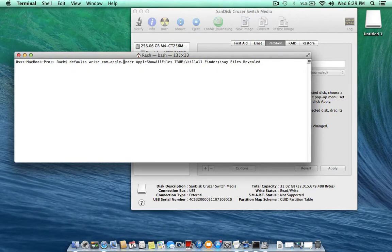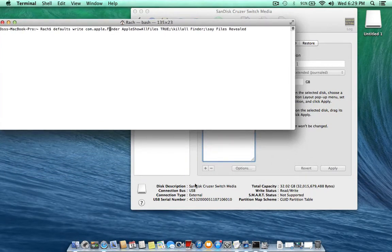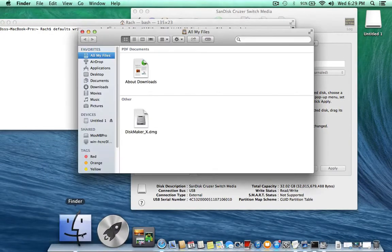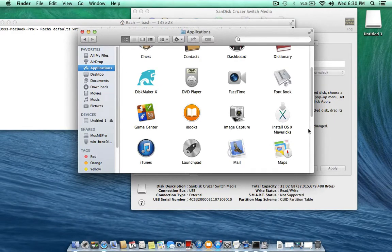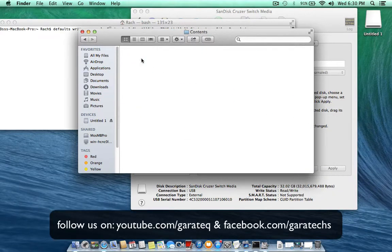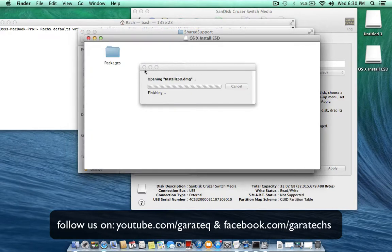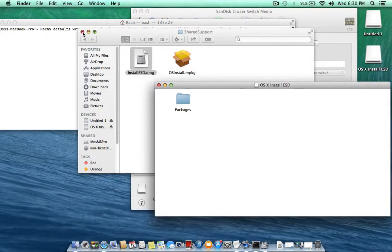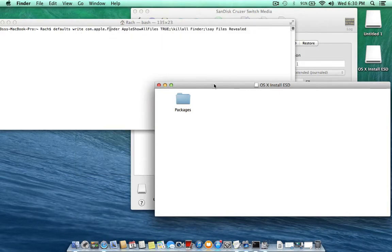And if you don't do that, the hidden files won't show up. Just to do an example, I can show you. We're going to go to the Applications folder, like we did in the first process. Then we go to Install Mavericks, show package contents, go to Shared Support, and we mount the InstallESD.dmg. We just mount that, and this is what we do.